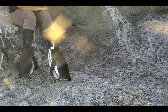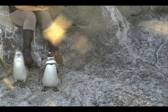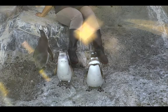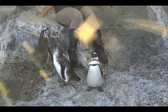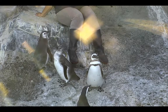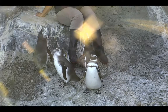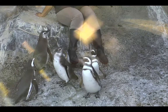Now, I say she's one of our Brazilian birds, and that's because a while back, I think it's close to 7-8 years now, there was a mass stranding of penguins, about 1,000 of them, off the coast of Brazil. The government was able to give most of those guys back into the wild, but unfortunately there were 25 birds that could not be released, and they were going to be euthanized. The government called our SSP coordinator and said, hey, we have these 25 birds. Do you think you would want to try to help them out? Of course, we said yes. Ourselves, another facility, SeaWorld San Diego, Steinhardt, as well as Monterey Bay Aquarium, said please bring them down. We will try our best. Out of the 25, 16 survived, and we have 4 of those.